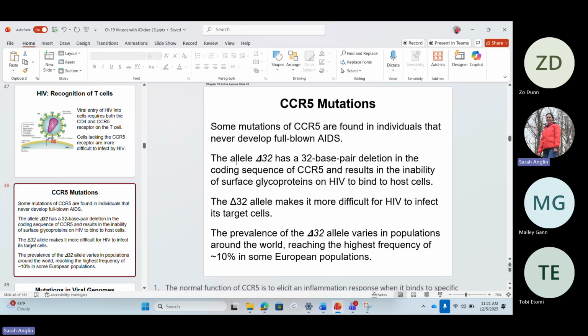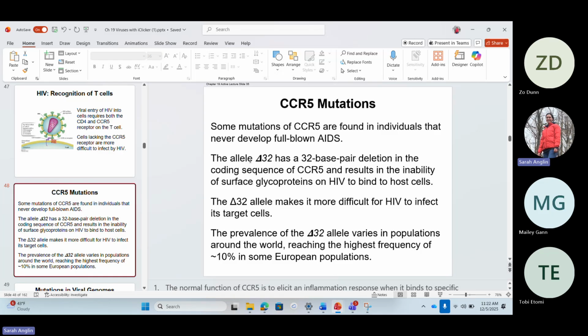But this is the reason why some individuals are naturally immune to HIV. It also explains, in a similar process, when you look at any type of viral disease, why there are some people that aren't affected by that disease. They're just naturally immune. Well, because it has to do primarily with the receptors that are on their cells. They are slightly mutated to a point where that virus cannot gain entry into their cells like it can for most of the other people in the population.